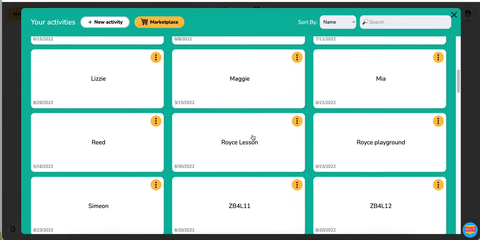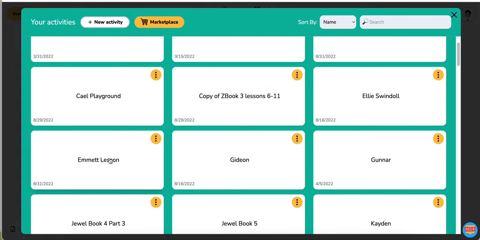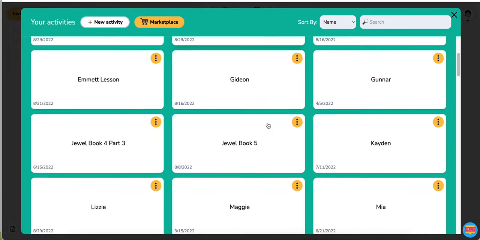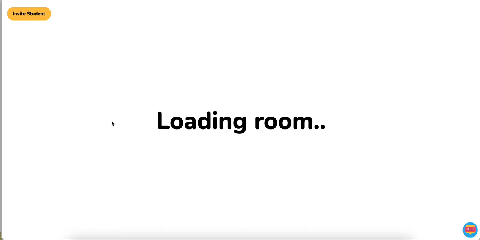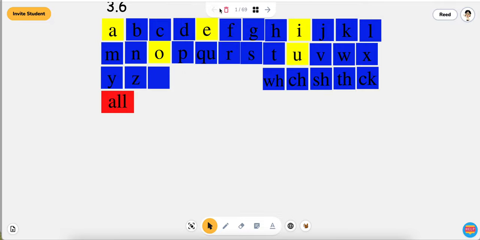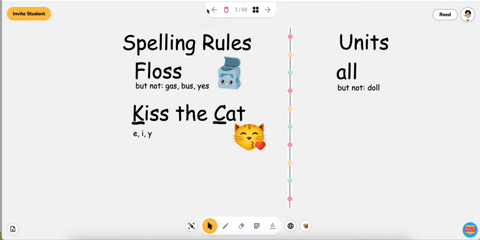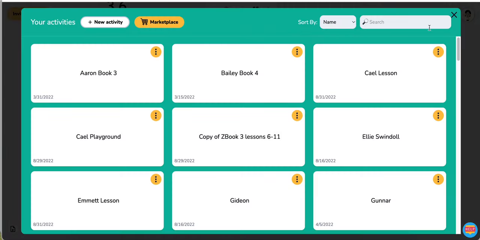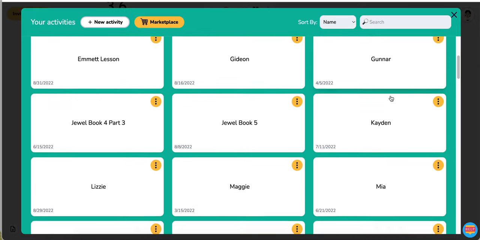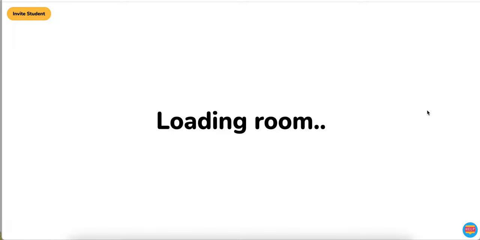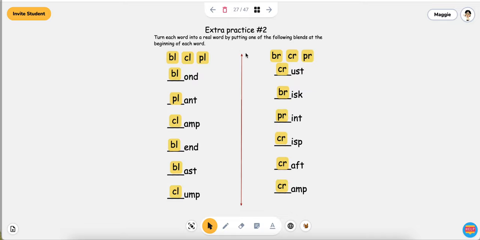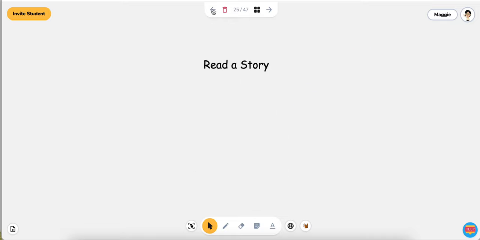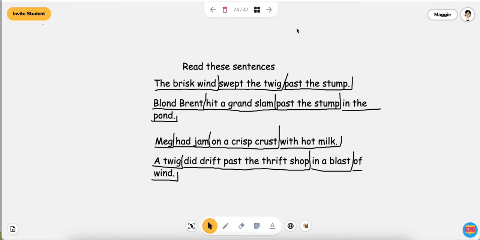But as you can see up here, all of my kids have their own classrooms. So I can take you into here. Let me take you into Reed. He's my son. Where's Reed's at? Here's Reed. So as they're working through their lesson, oh, he just started this one, so it doesn't show. What it does, let me get hers. What it does is, when our time is up, I just leave off at wherever we were, and if I need to go back, it's all right here. You can see what she's already done and read.